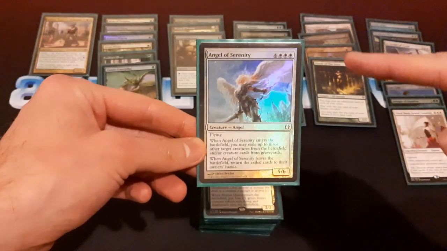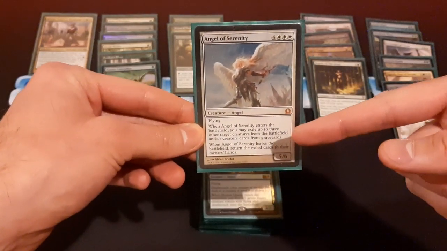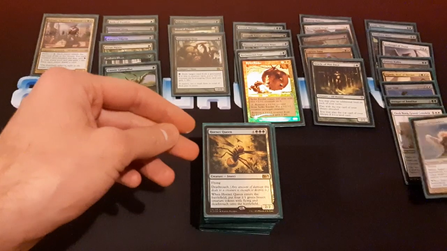But one cool thing you can do with this is target creatures in graveyards. So you can target creatures in your graveyard so that when this dies, you basically get to rebuy those back out of the graveyard and put them back in your hand.